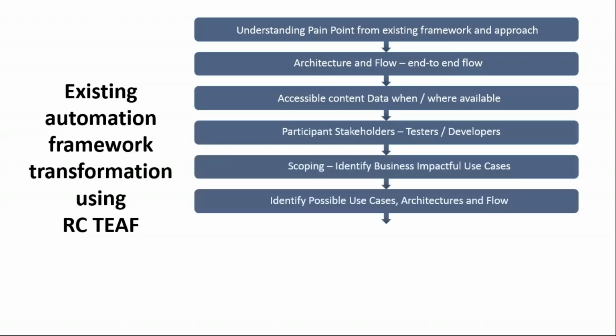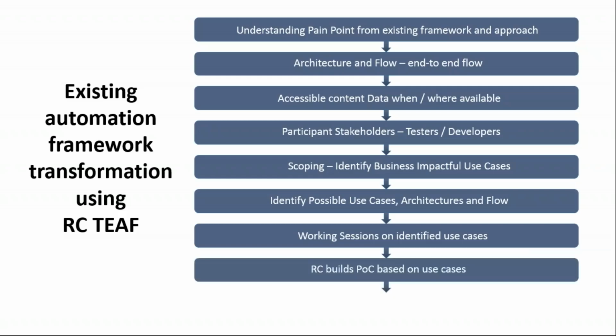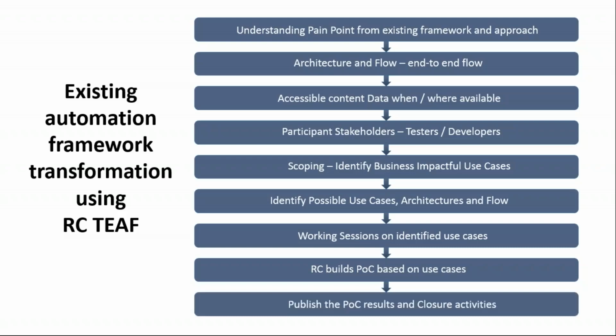So we provide all the necessary information through calls, through, like I said earlier, prototyping, and by participating with their test team, understanding their scope, identifying the use cases that they need to automate and the reason they set out automation in the first place. So all these are identified, and we create a custom POC once again for teams that require it, to bridge the gap that they had initially missed. And we publish the POC results, and based on this, teams can take a decision on whether they would like to go ahead, and that's how we cater.